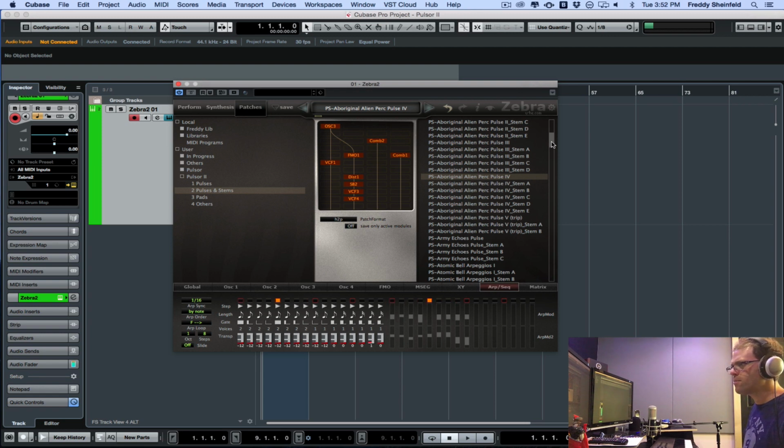Every pulse is going to have multiple controllers, which is going to be the filter. It's going to be a low pass filter, which is super useful for film scoring when you want to add intensity or you want to keep the music a little bit in the background. You can filter it a little bit. It's almost like a live mixing kind of thing.